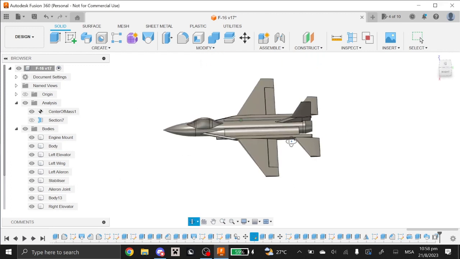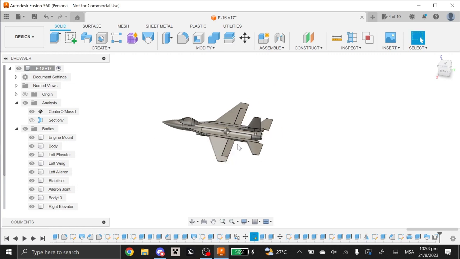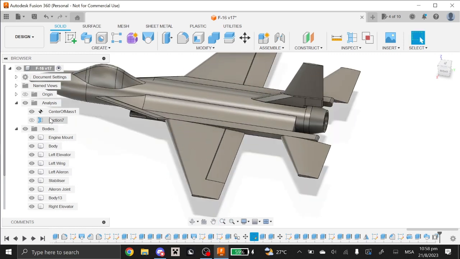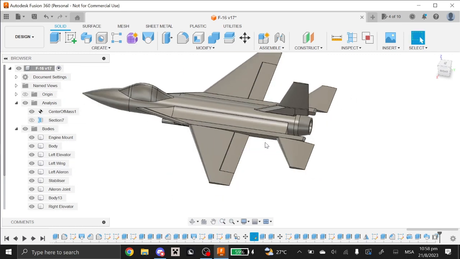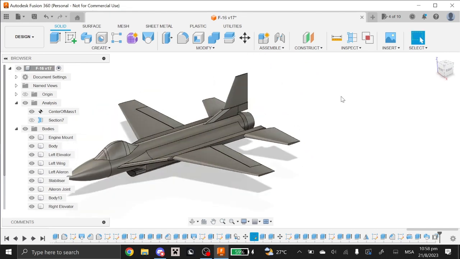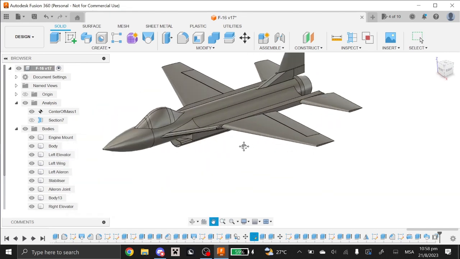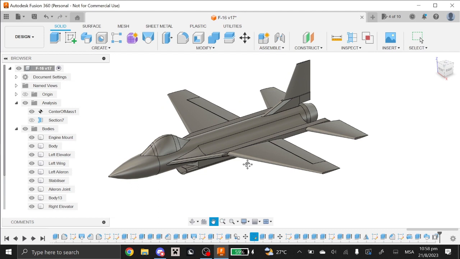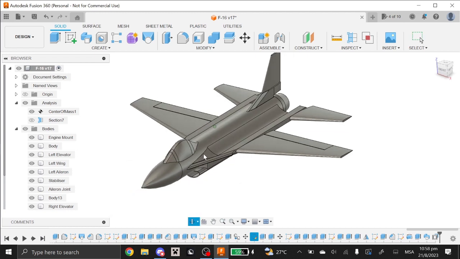Because the center of mass and the center of lift are crucial to making a plane stable. Unfortunately, Fusion 360 does not compute center of lift for you, because it is meant for regular 3D design, not specifically aerodynamics. You need paid software to do that, so I'm just gonna wing it and test it out.